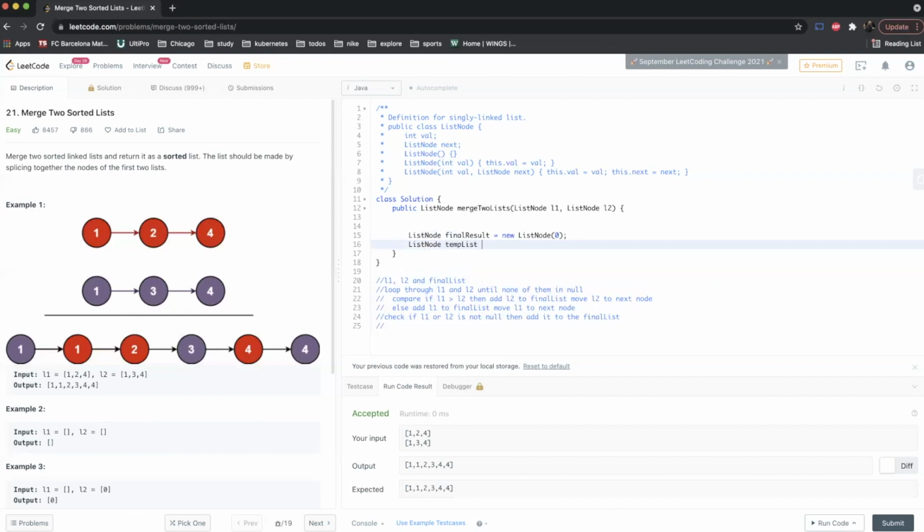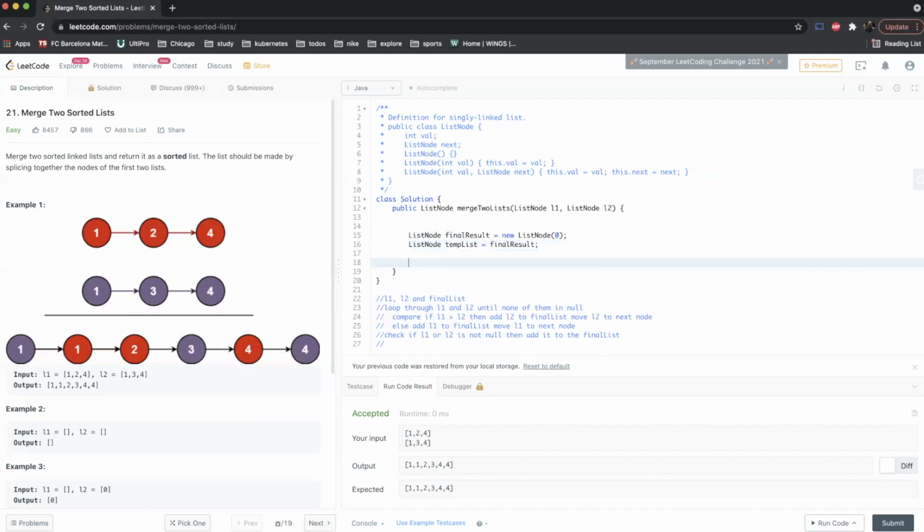You might be thinking, why are we taking two variables for the list node? As we do the loop operation and save values in a certain list, that list keeps updating to the next node, so we'll lose track of the first node. In order to keep track of the first node, we have the final result.